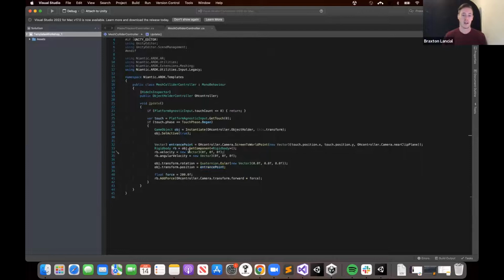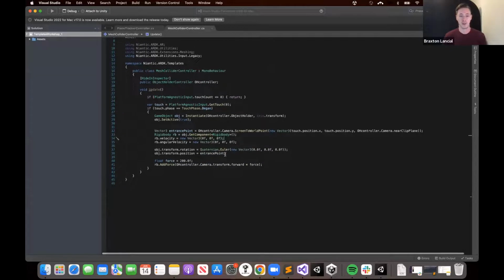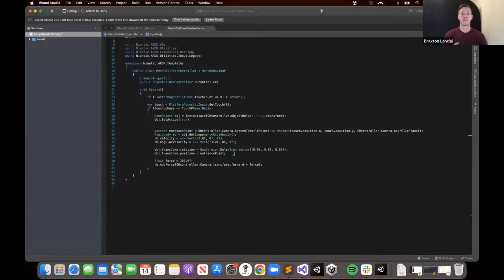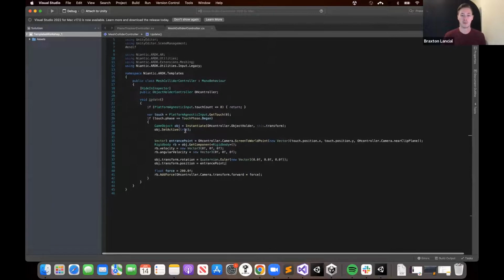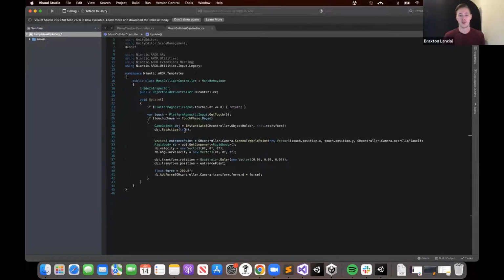And then it has some velocity and rotation position. Basically, all these properties are just saying when we toss our present into the scene, what are the properties? How are we going to toss it into the scene? And that's how we toss it forward. I think we could actually change some of these properties. Maybe we'll mess with them here in a minute to make them be thrown faster, for example.